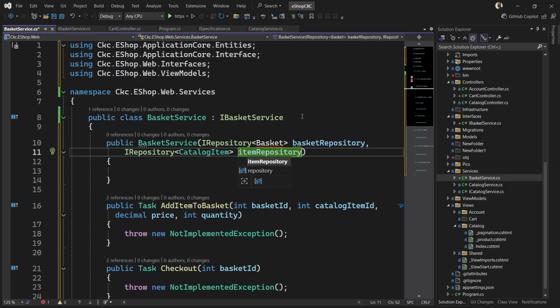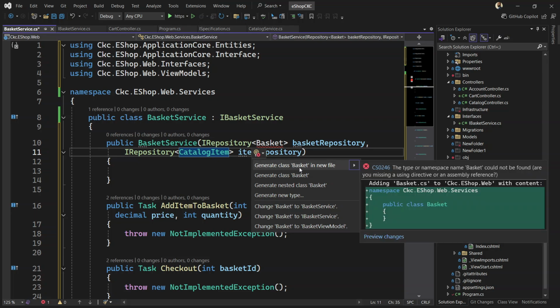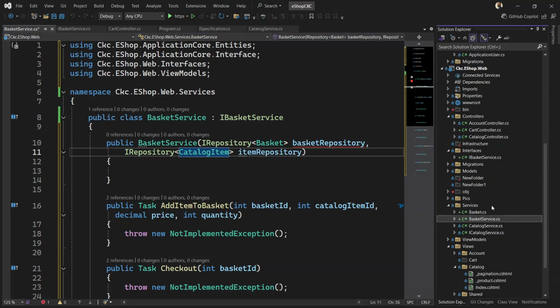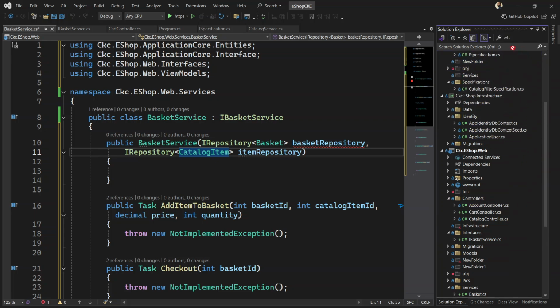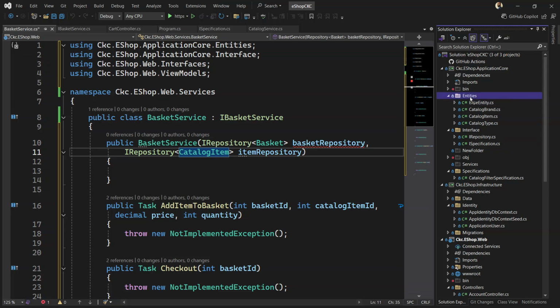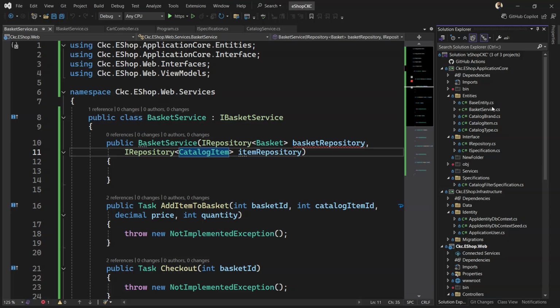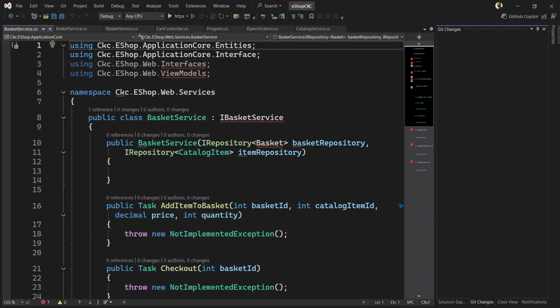With this being done, let's just do one thing. Let me generate a new file. This is the service. We are going to move it to another project, so let me just move it to the entities. You will be quickly... Let me just move it. So basket service, no, not the basket service. This is something wrong I've done. Sorry for that.